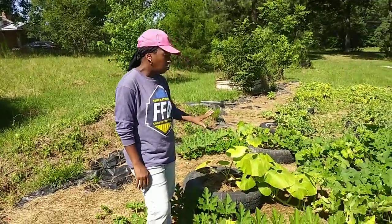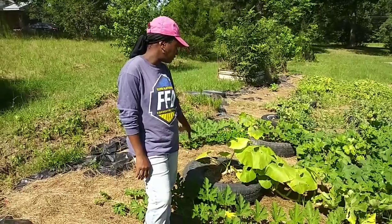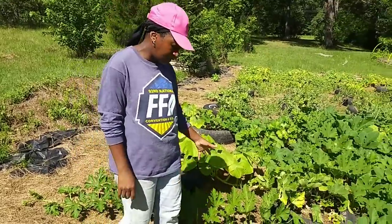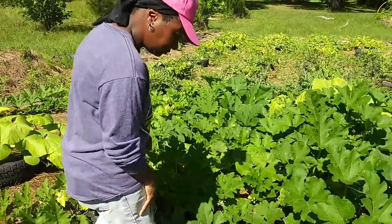Okay, so we have really been battling squash bugs. You all know that already. And so they have literally been going after our plants, and we have been fighting trying to save our plants. And now, although all of our plants have some pumpkins on them, look over here. See here?